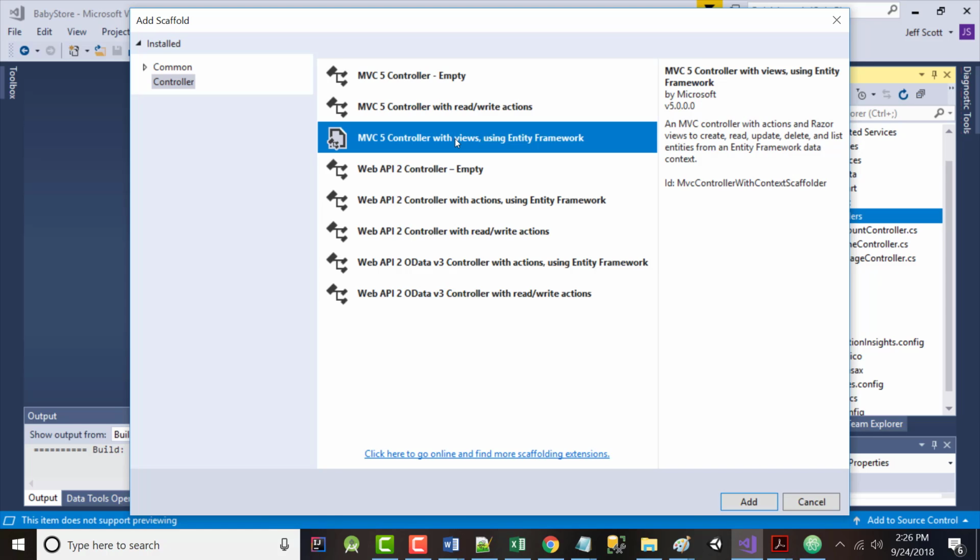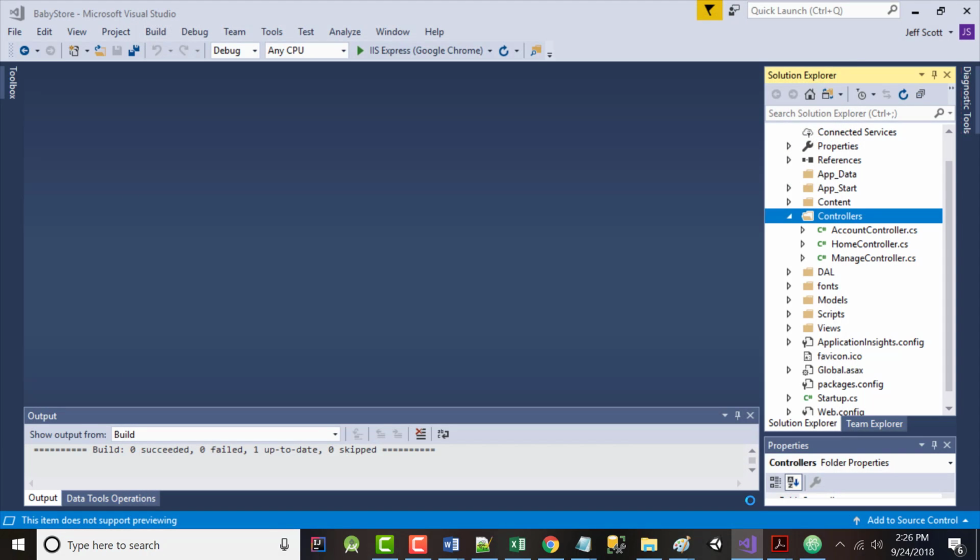So it says in the Add Scaffold, choose the MVC controller with views option. It's the same one that I have chosen on the screen. So click Add.